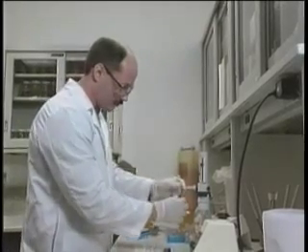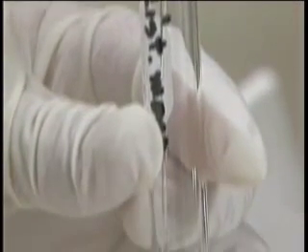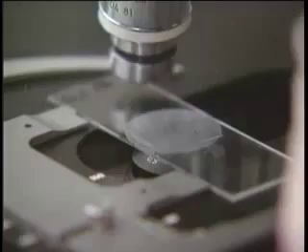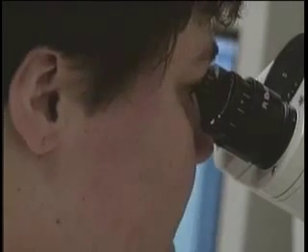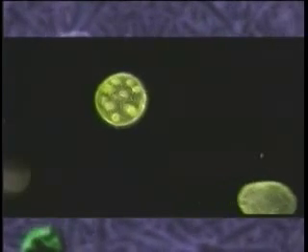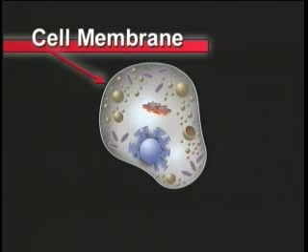Cell biologists still cannot describe all the details of how cells produce the quality we call life, but recent research in genetics, developmental cell biology, immunology, and neurobiology have led to great strides in understanding structures, functions, and evolution of the cell. There are different types of cells, and certain cells have different functions, yet there are things all cells have in common, and one is a cell membrane that surrounds and encases the cell.